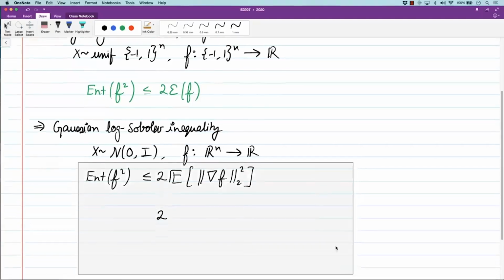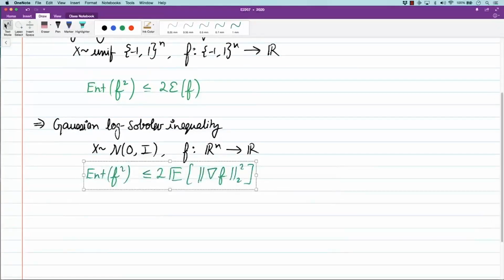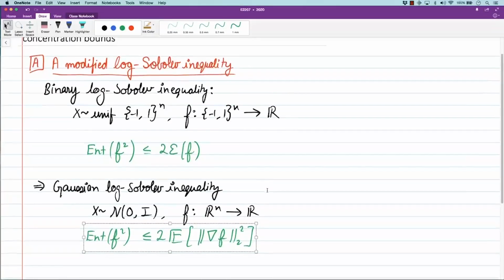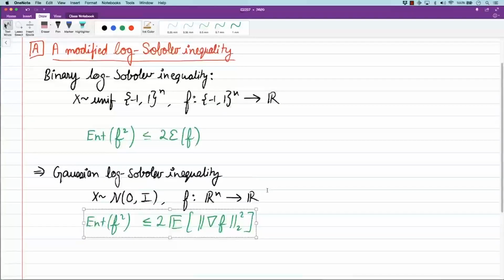These two inequalities we had derived earlier, and what we claimed was that once you have these inequalities, you can establish sub-Gaussian concentration bounds. Using these two inequalities, we were able to establish sub-Gaussian concentration bounds for, in this case, Lipschitz functions of Gaussian random variables, and for functions for which the Efron-Stein variance estimate was bounded. That's what we were able to do.